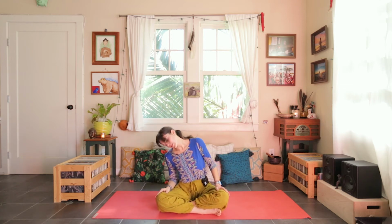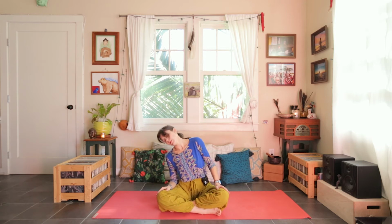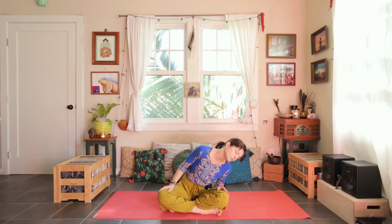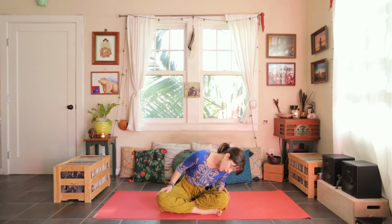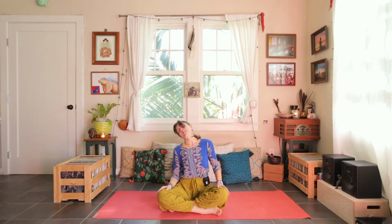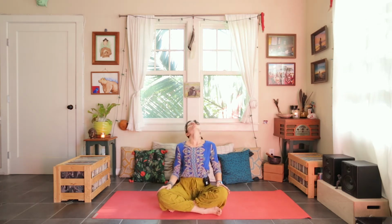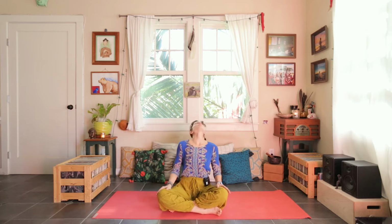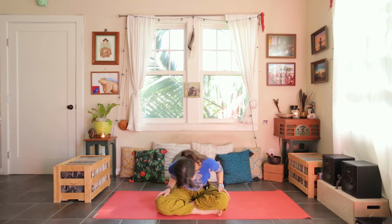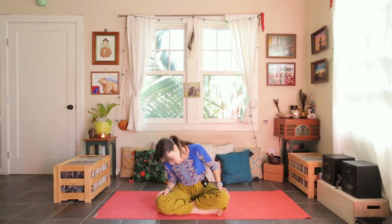And really allowing yourself to dig deep into the breath here, dig deeper into your physical body. You can gently apply some pressure on your thighs there with your hands, anchoring you. And allowing whatever bubbles up to the surface to be seen, right? To be felt, to be heard.